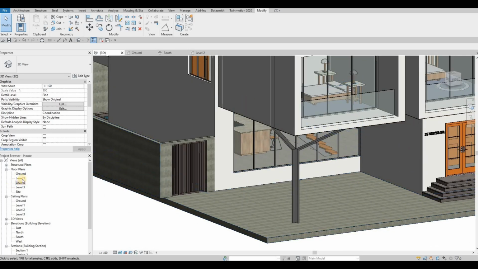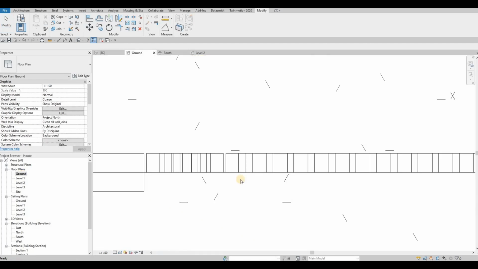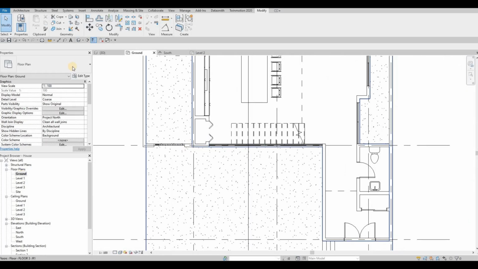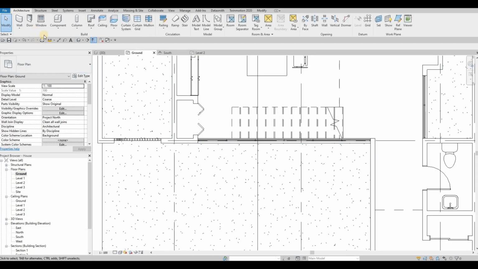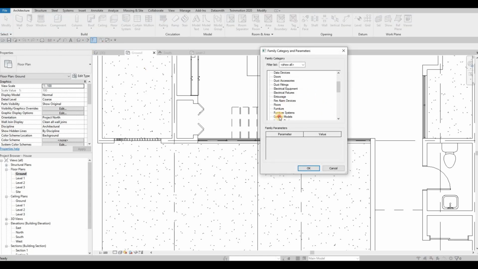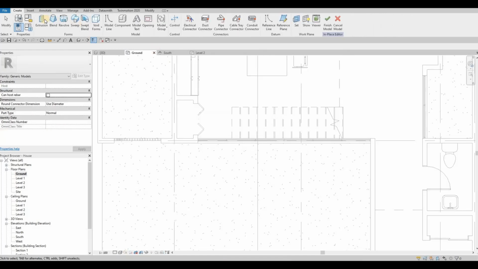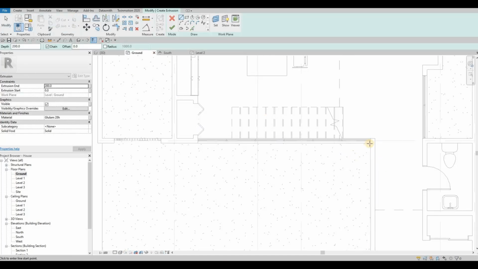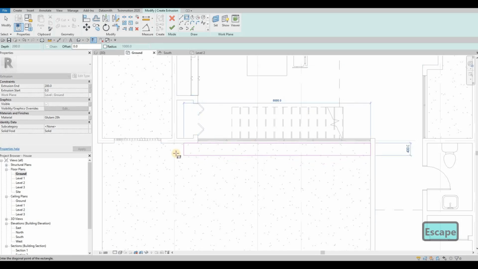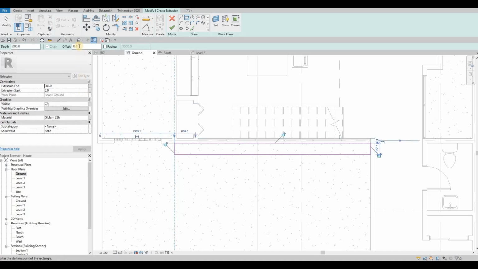So we could go to ground, and then we could just add something there. So generic model, and then extrusion, and then let's use rectangle, and then let's just add something here.